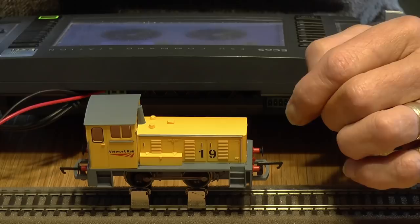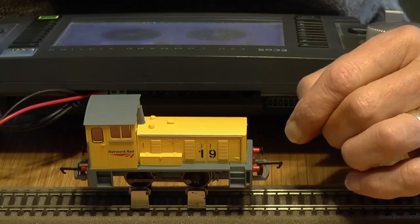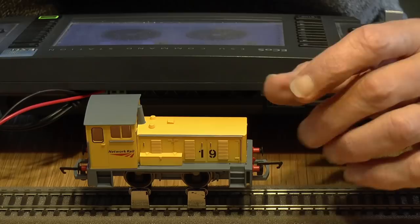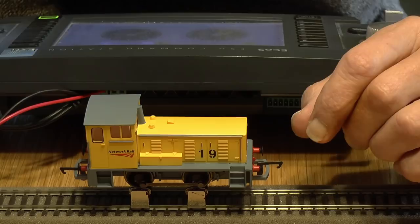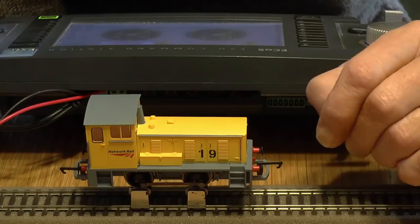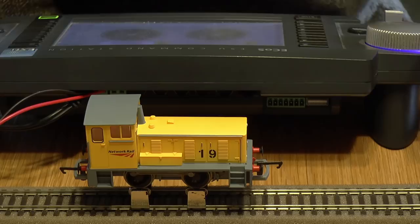If you read the instructions on any locos, it says, it wouldn't have done on this one, obviously, because it was never DCC, but it does say that if you get a DCC loco, to run it in on analog first, just to make sure everything is working and that you know that it's not a decoder problem. If everything works on DC, then it should work on DCC, in theory. But if you look at that, that's running really nice and slowly. Let's just see how slow it will go before it stops.